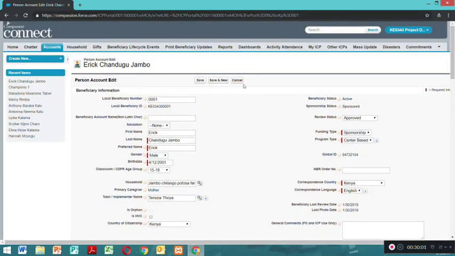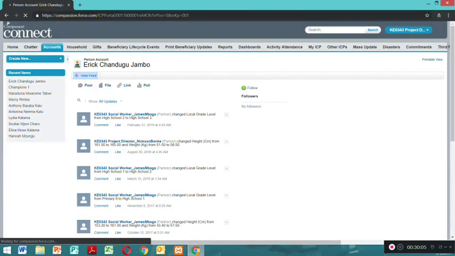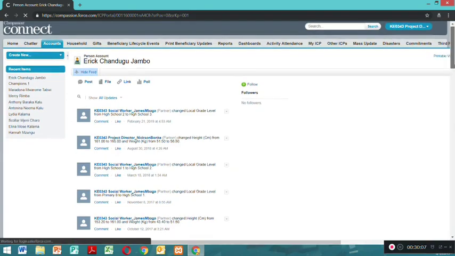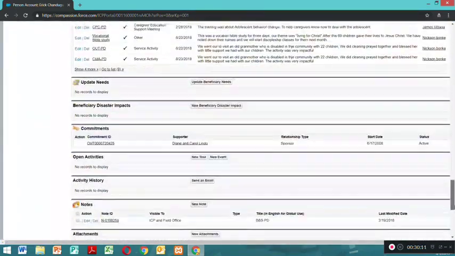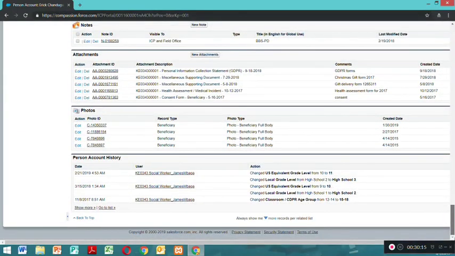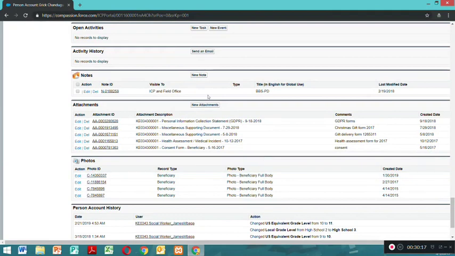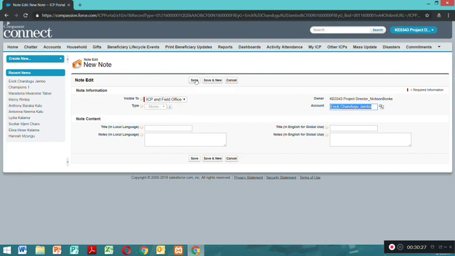On the beneficiary profile, we navigate down to a place called notes. New note, this one. So here is when you add a new note and tell Compassion, or tell the field office.